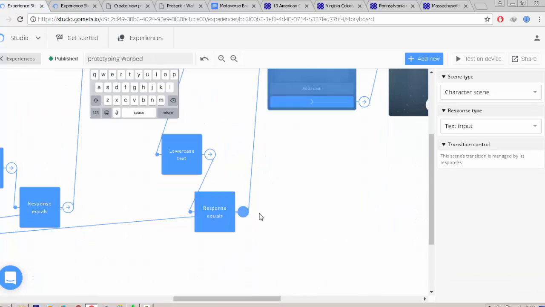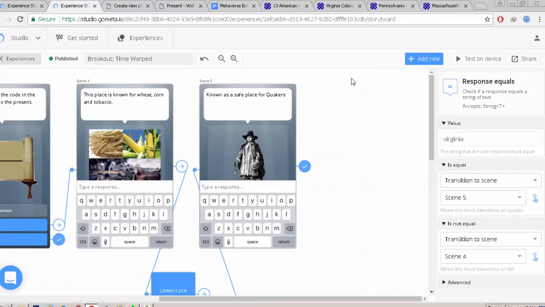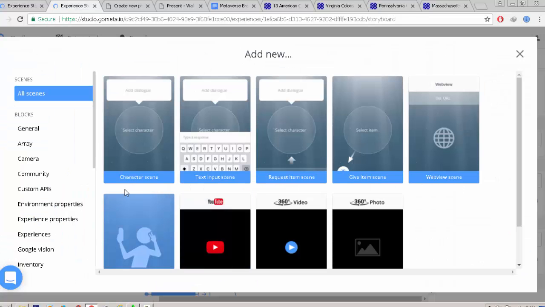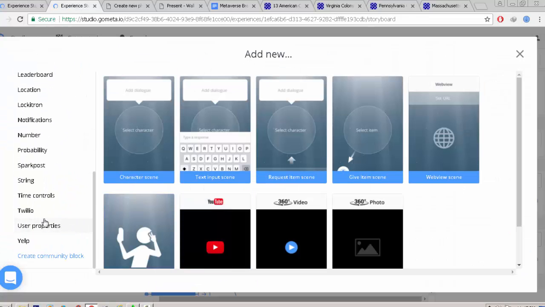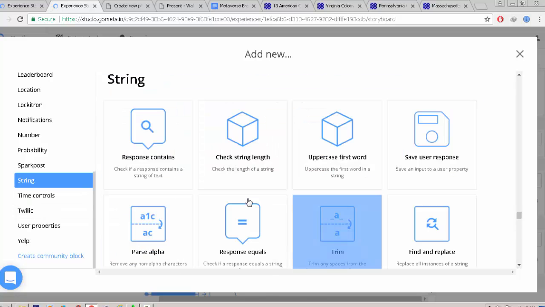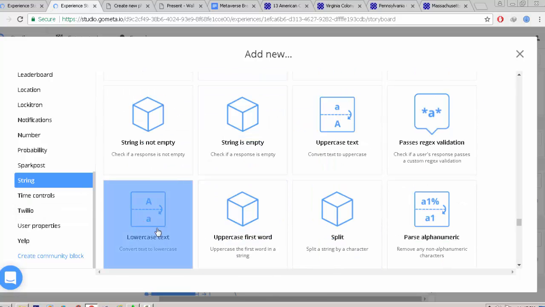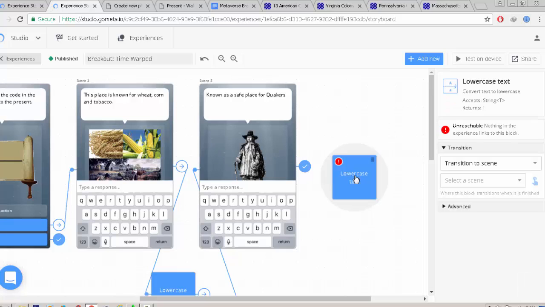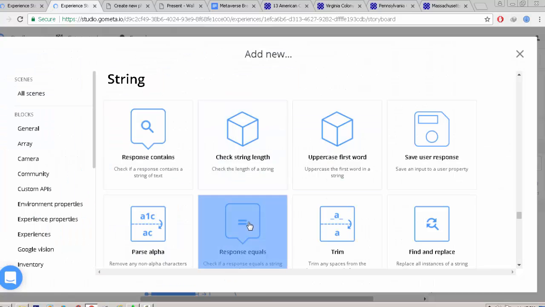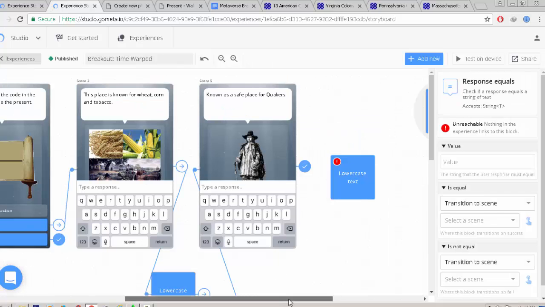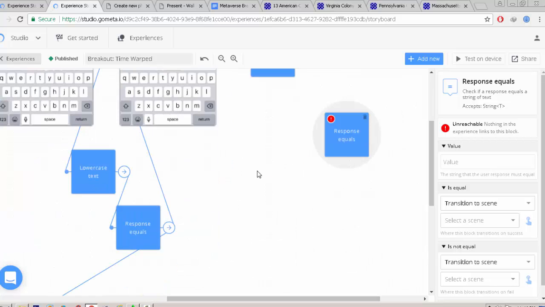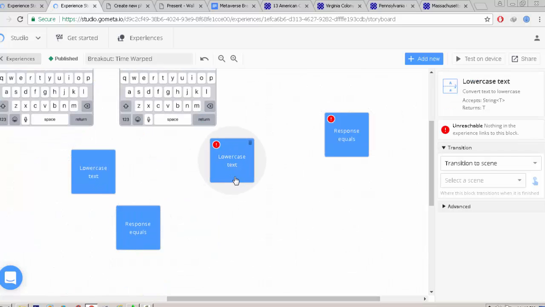Okay, then we're gonna add another question. Oh wait, we're gonna add the blocks. Okay, first block for the strings, lowercase text, then we just add the response equals. Okay, I'll place it down here.